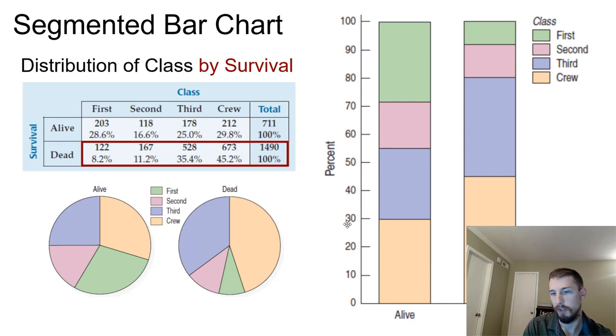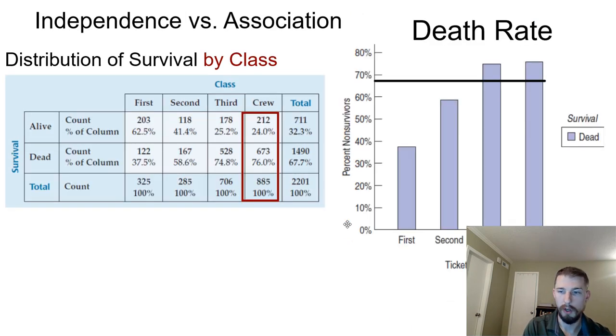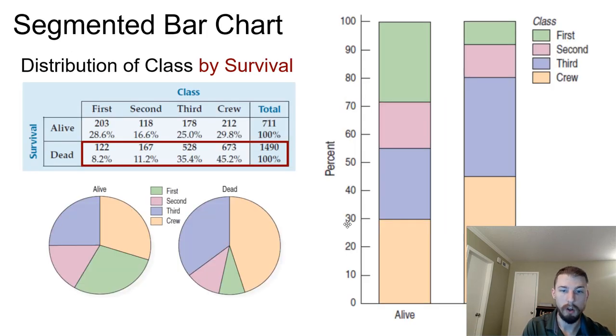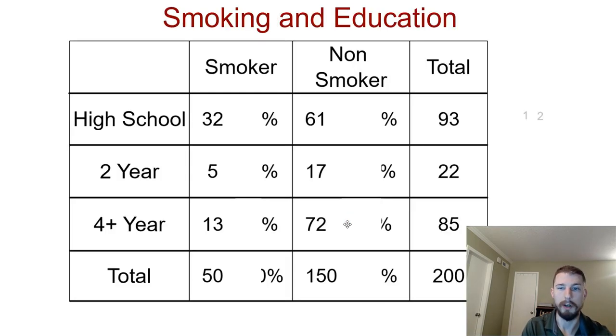Whether you do a segmented bar graph or a pie chart, or graph just the rates going across either the columns or the rows, it doesn't matter. You get the same information and you can still compare, which is kind of cool. So here I have the marginal distributions, which are like totals. So 32 plus 61 is 93. There were 93 out of the 200 who only had a high school diploma, is what that means.